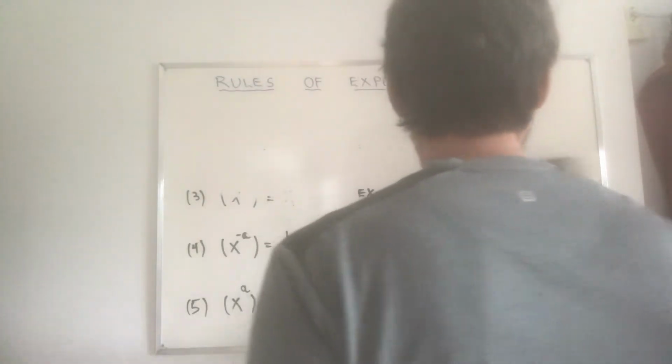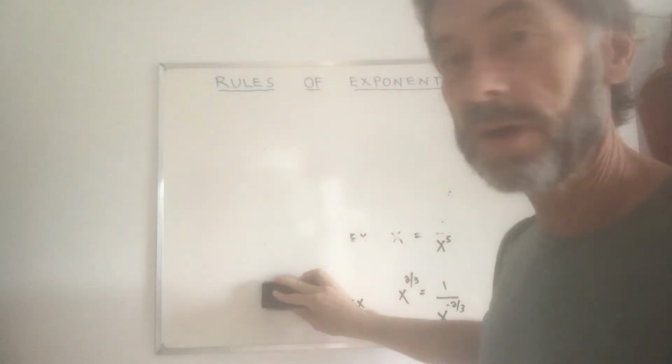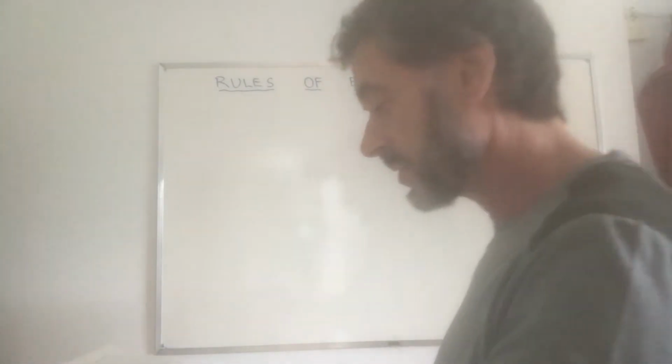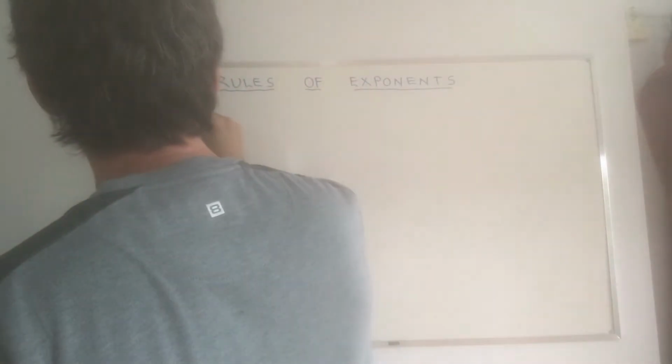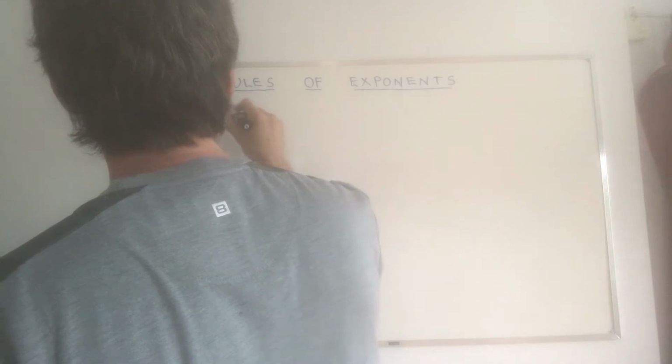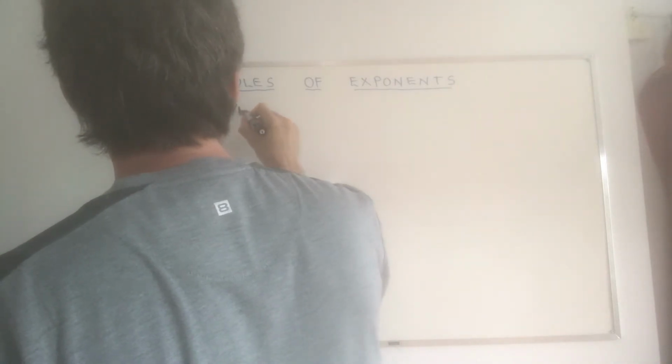So, rule number 6. I told you there were like 11 of these, so we'll need another whiteboard, pretty full. And then we'll do some examples. We'll do some problems. Okay, number 6. The sixth rule, x to the a over b. Once again, this a is a little bit on the dark side. Let us bring it back to the light side. X to the a over b.